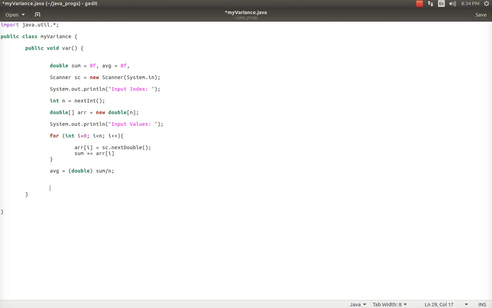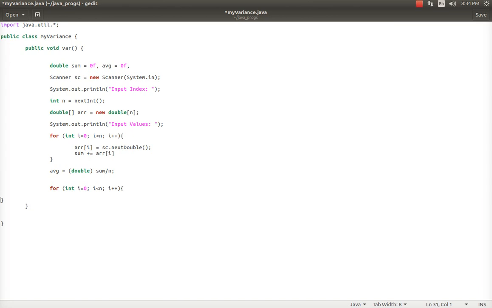Now I'll make use of another for loop to create the differences and also the sum of the squares. For int i equals 0, i less than n, i plus plus.